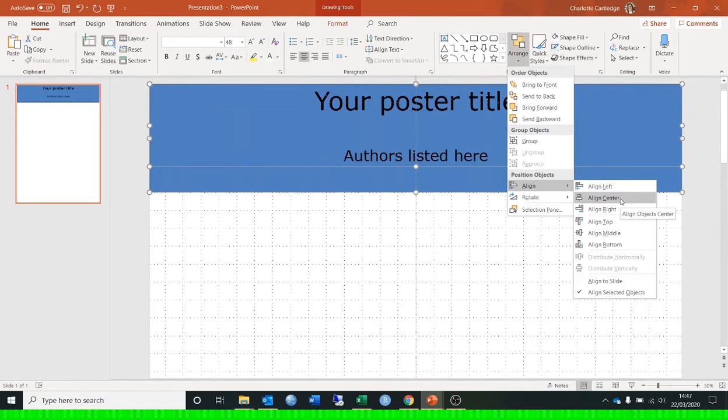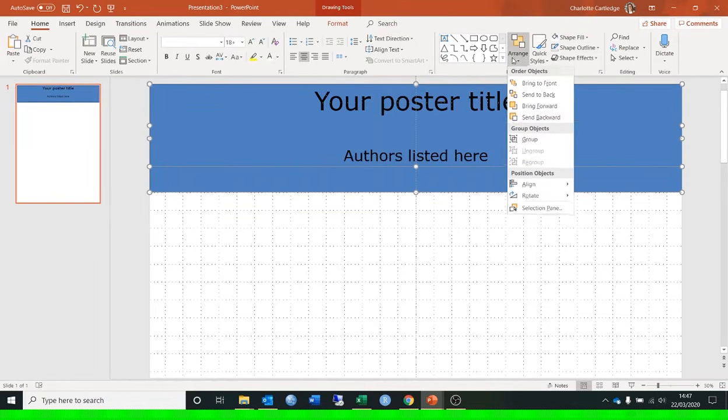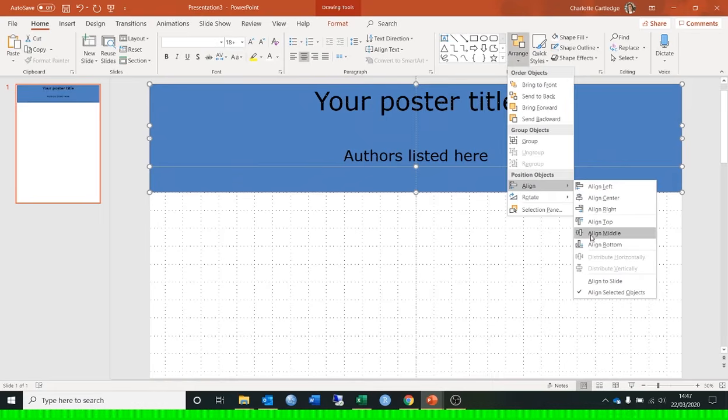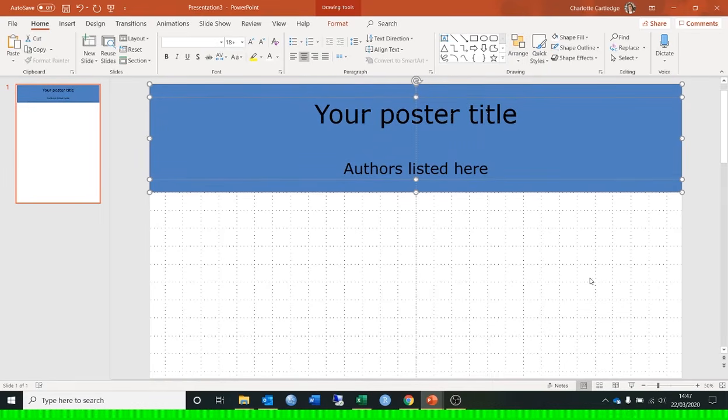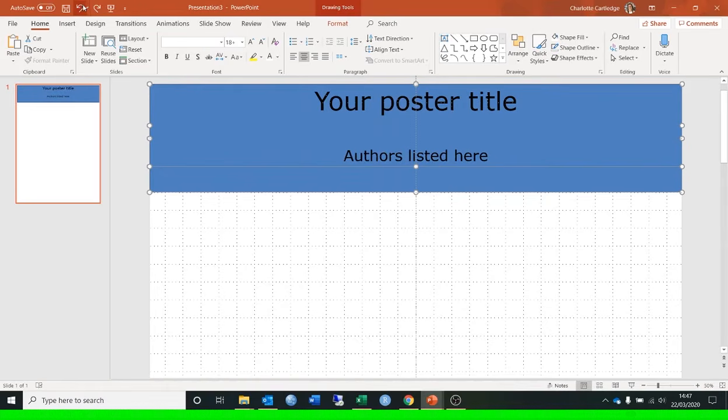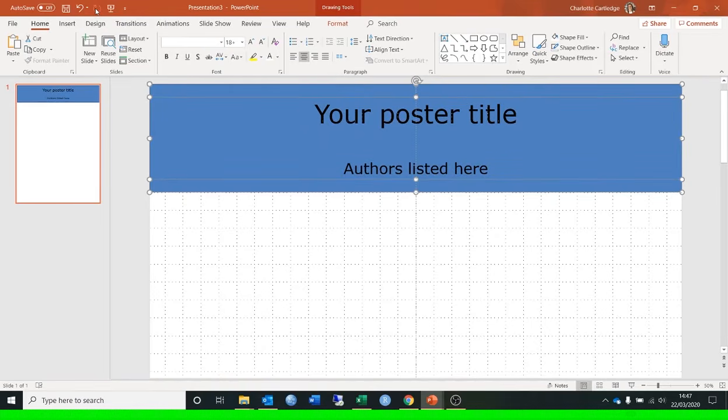We can click Align Center, which it should be anyway, and then we can also align it to the Middle. What this does is it nicely puts our writing in the middle of this. So if I just undo that, you can see what it's done. Rather than being too far to the top, it's actually just moved it all down slightly and looks much better.